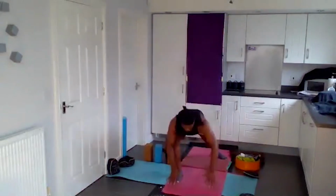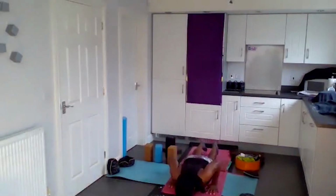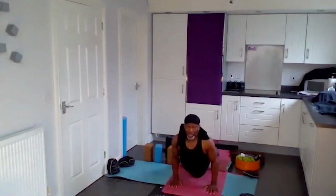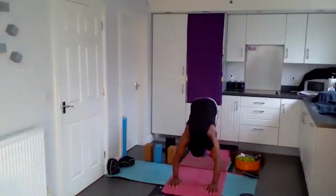Exhale, hands down, step back to plank. Reach through heels, exhale, lower down. Cobra or up dog, breathe in. Move chest forward, legs lengthen back, knees off the floor if you're working in up dog. Exhale, press back, downward dog.